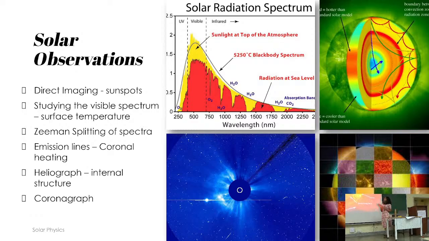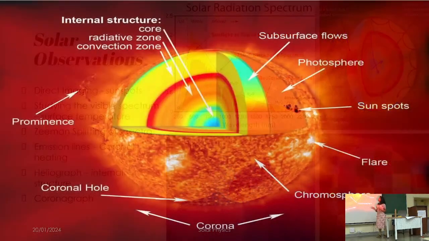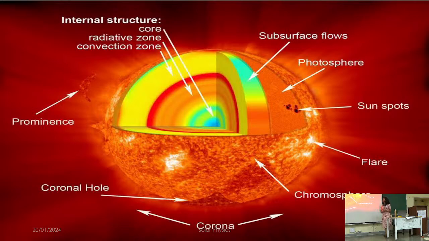So it's very important for us to know the basic structure of the sun. At the core of the sun, we have nuclear fusion happening. This nuclear fusion is going to give rise to some light, right? Because mass is being converted to energy. That energy is actually going to be radiated in the form of gamma rays.